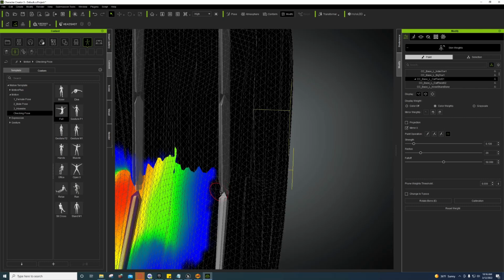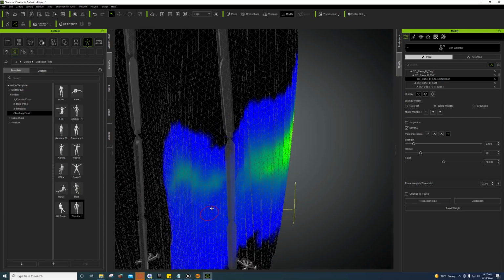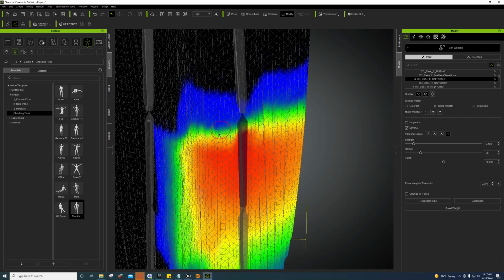And then we need to do the knees, I think. Actually, we might need to go to a standing pose to do this. And you see that right there? Those little marks. I think that's what we need to smooth out. It's a little slow because it's still pretty dense. I probably should have made it a little less dense. But, oh well.